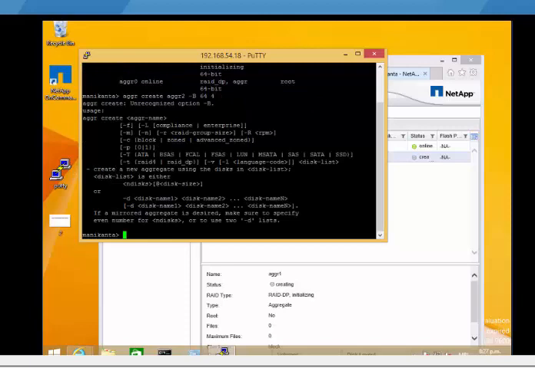It's unrecognized, so wait. You can see the status. Before that, we need to do aggr status.